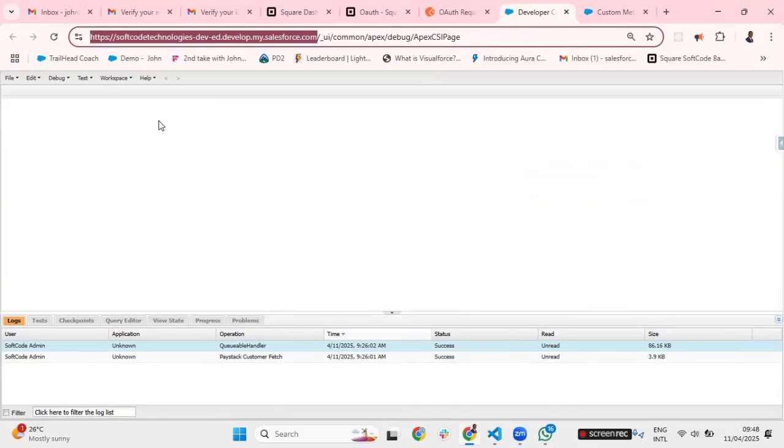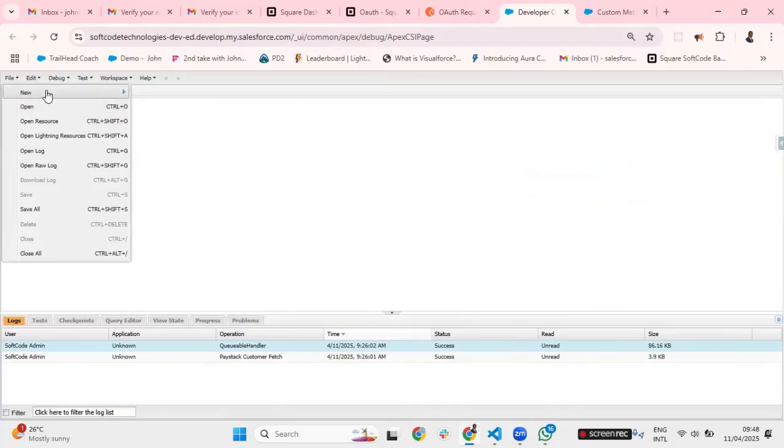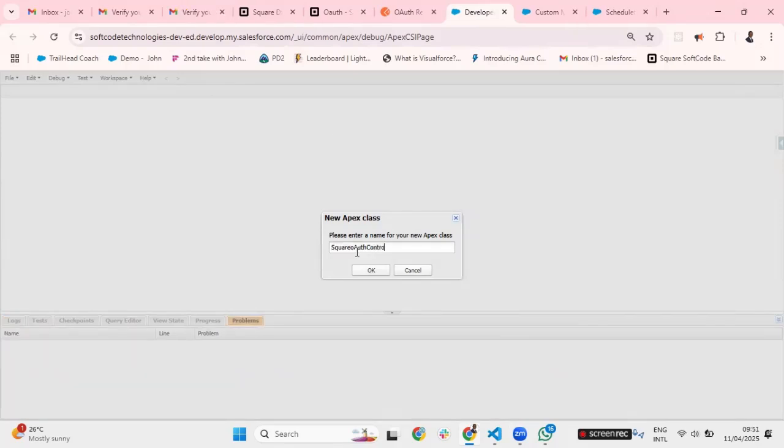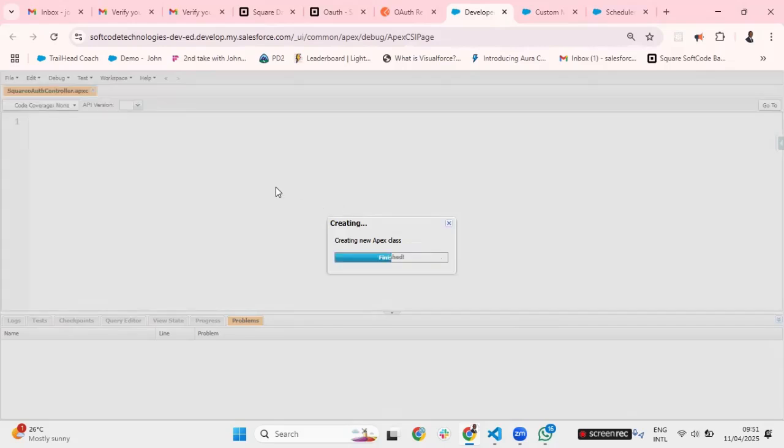The first thing we're going to do is create a class, and you can give it any name. Let's call it Square OAuth controller.